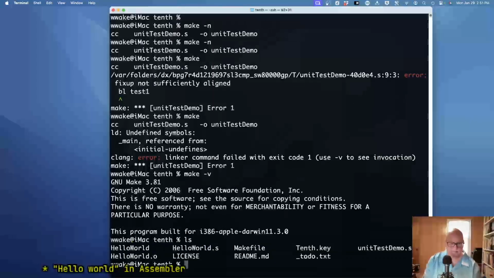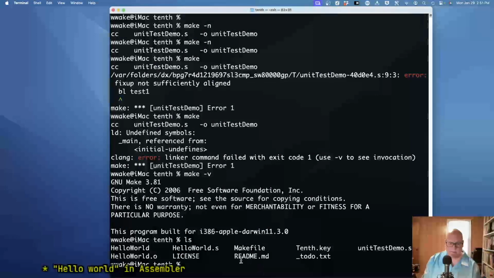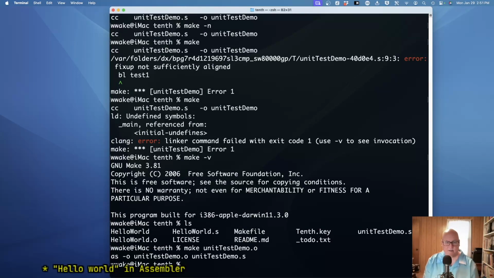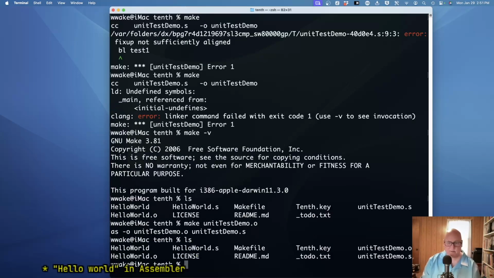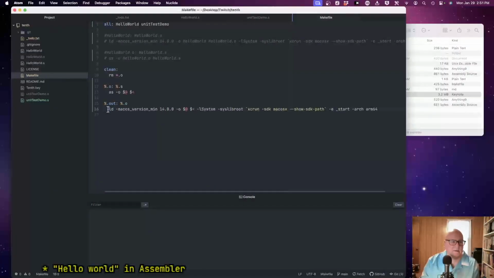Let's see what we got. Let's try make unit test demo.o. Okay, so symbols. All right, that's okay. ld, make sure that's a tab. All right.